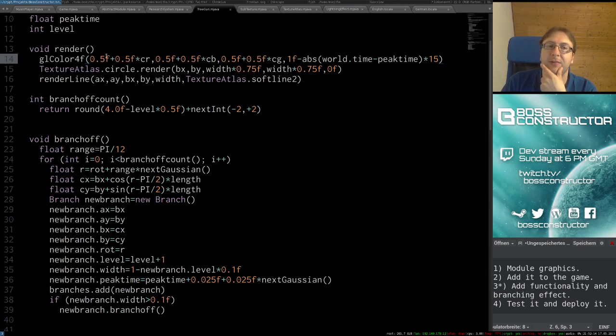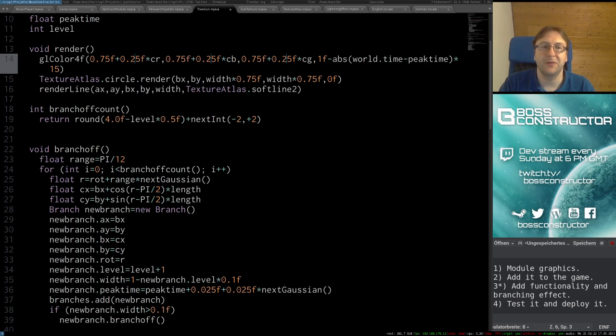I'm also not entirely sure if it looks so good that we have such an impact of the module color on the lighting effect color. So I'm going to turn that down a bit. It seems a bit too strong for my personal taste. That part looked about fine, I think. And we can try the other line texture. Okay, good.